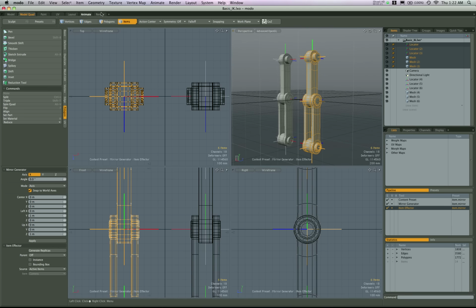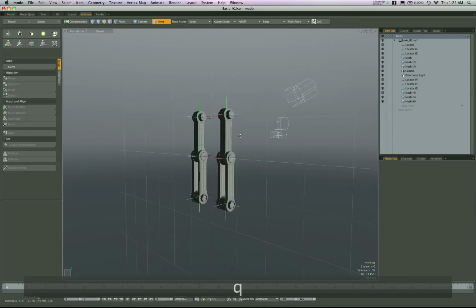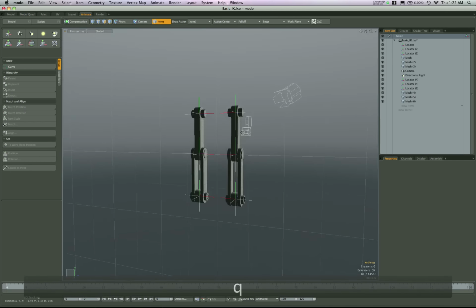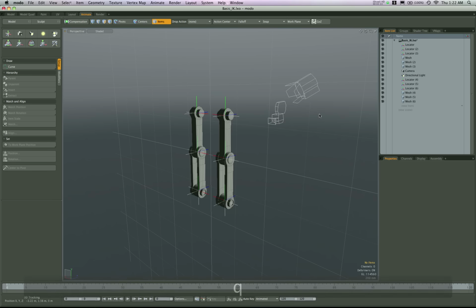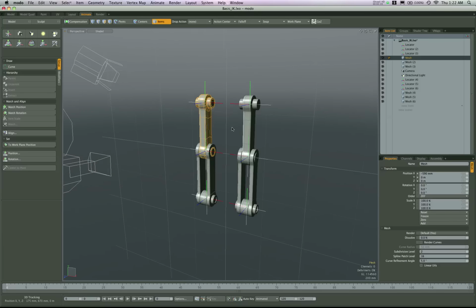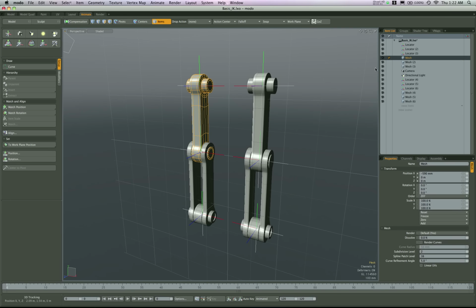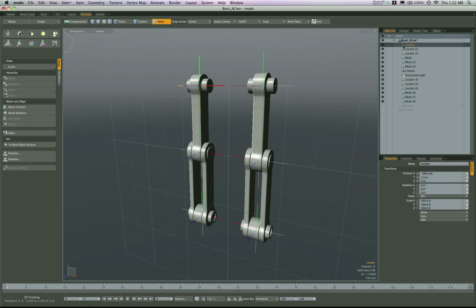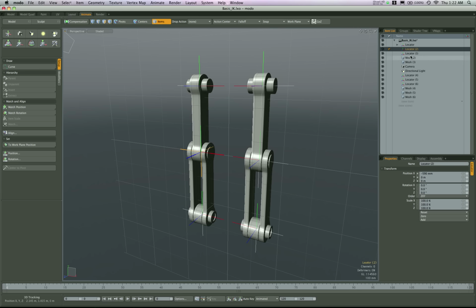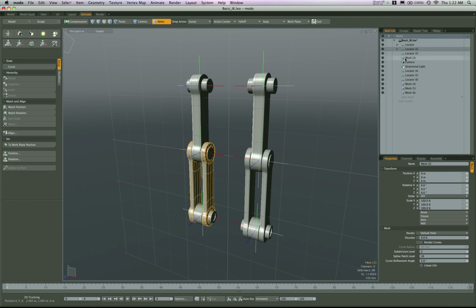So now I can put these together as two legs and hook them up to a null that will be essentially the hips of this robot leg system that we're creating here. So the first thing that I want to do is I want to hook up each mesh item to the corresponding locator joint. Locator 1 is that top one, or locator with nothing actually, but I'm going to grab the first mesh item and parent that up to it. Locator 2 is that middle one, so I'm going to grab the second mesh and hook that up to it, and then mesh 3 to locator 3.